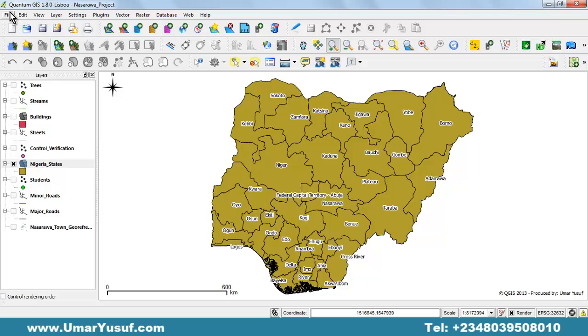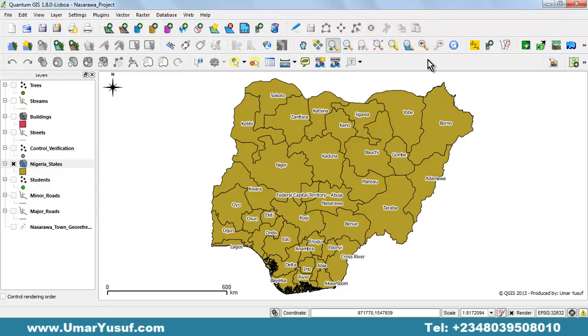So if, for example, you want to present this particular interface to your potential client or your customer or your boss, you want to show him the progress of your GIS work, or you just want to simply add this interface to a report, either on the web or in the document you are writing or something like that.